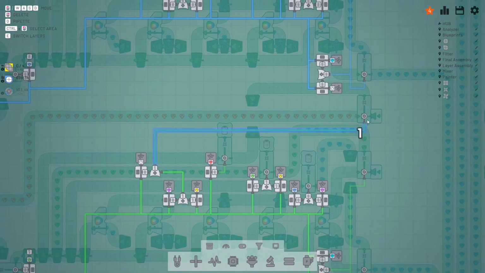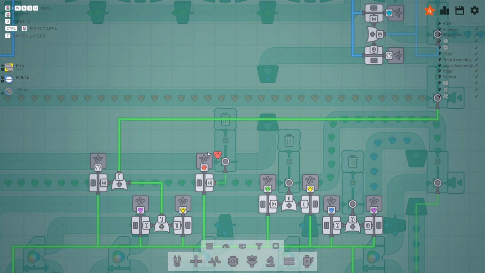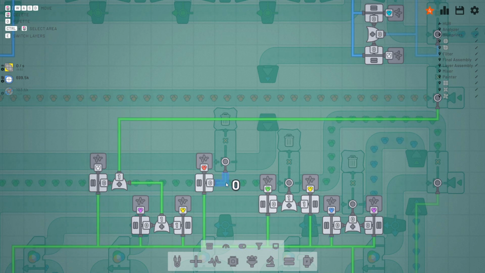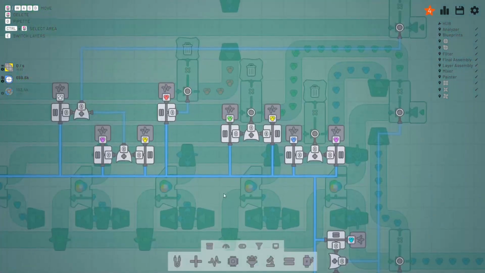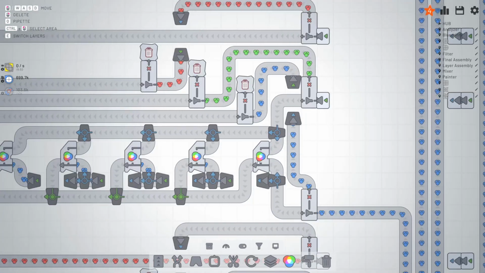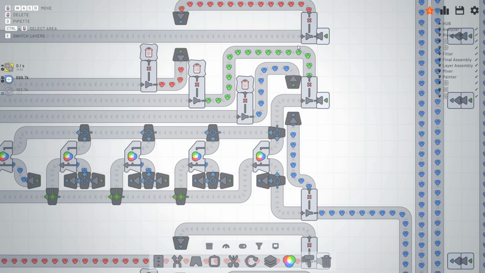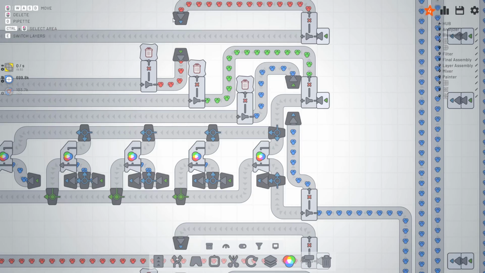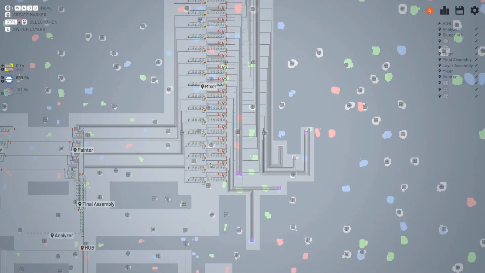If I don't need those, it gets output to my bypass lane, so I can output red with this filter or just trash red if I don't need it, which we do here. For example, you see I don't need to mix blue with anything, so it gets to the bypass and gets trashed. Same for green, same for red, because I only need yellow and gray for this shape.